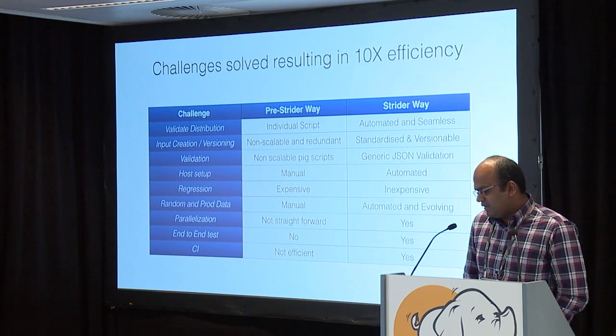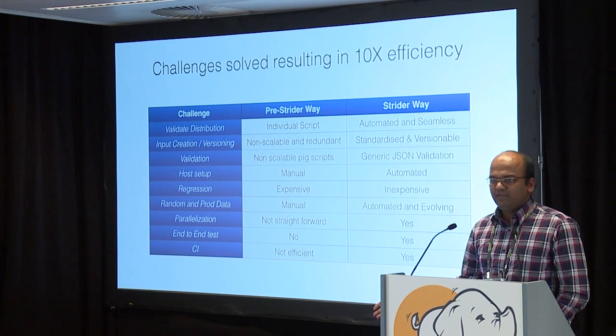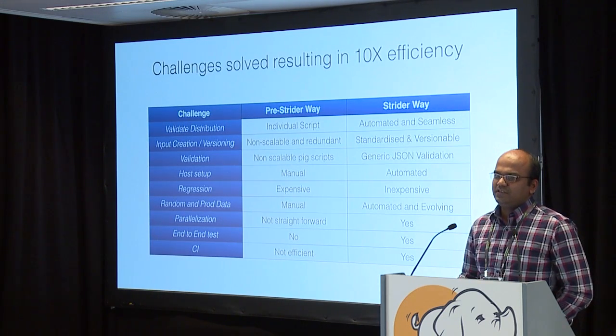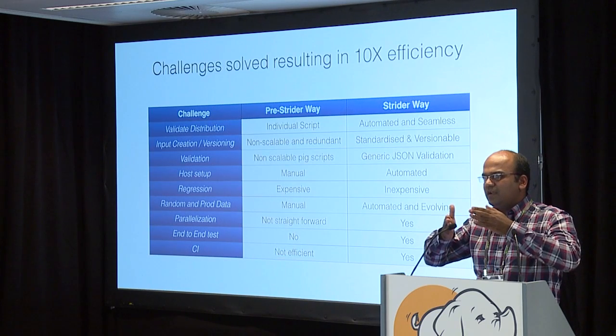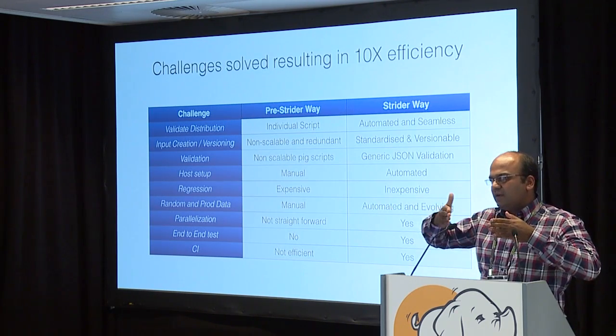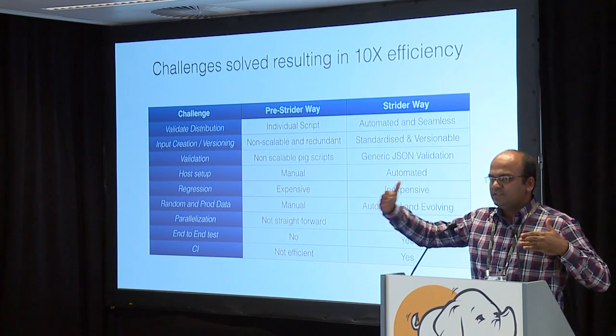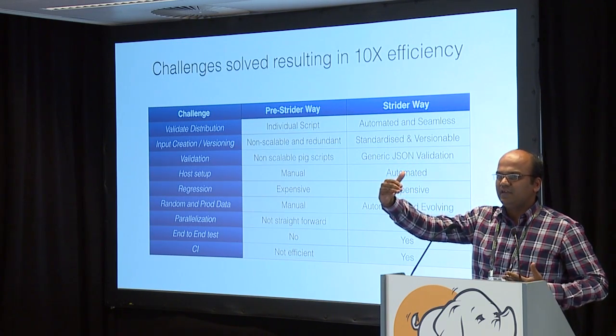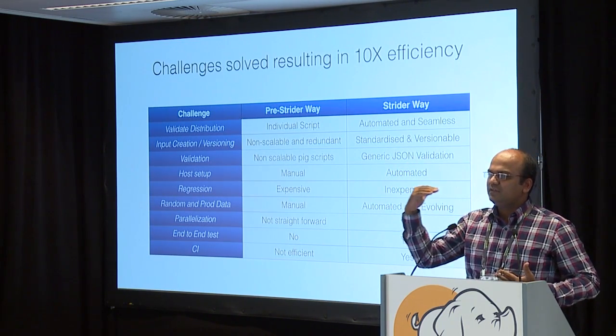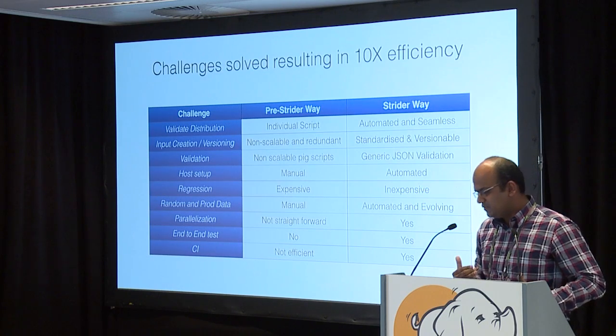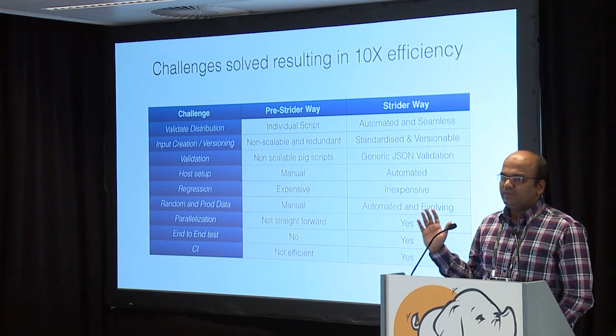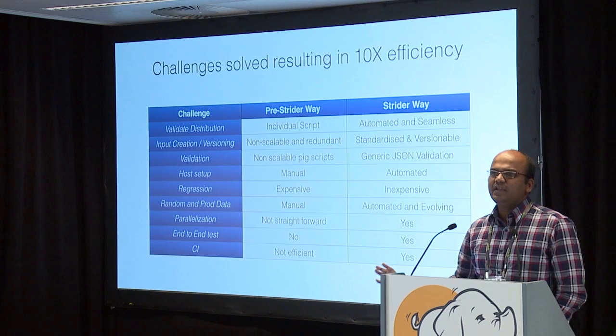And moreover, since we are using TestNG for developing this, parallelization was not an issue. That is, I can run tests parallelly on a process level, and I can run multiple processes at the same time. This parallelization can be achieved at different levels, so this basically reduces time from different perspectives. And also this is extensible to create an end-to-end test.